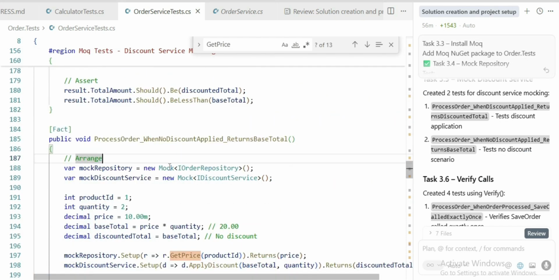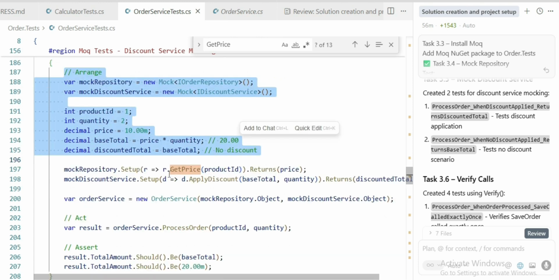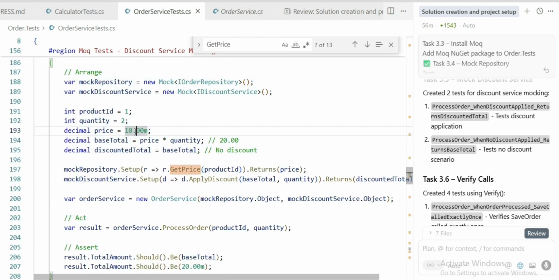And the next method is very simple. When no discount applied, returns base total. Very simple. We are arranging the mock repositories and have set the values, and we have set this price 10, and the quantity equal to 2. So if we calculate this, price 10 into 2, it will be 20.